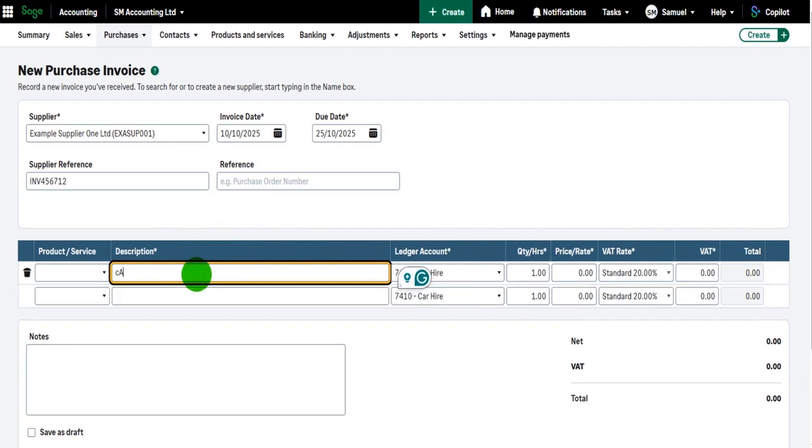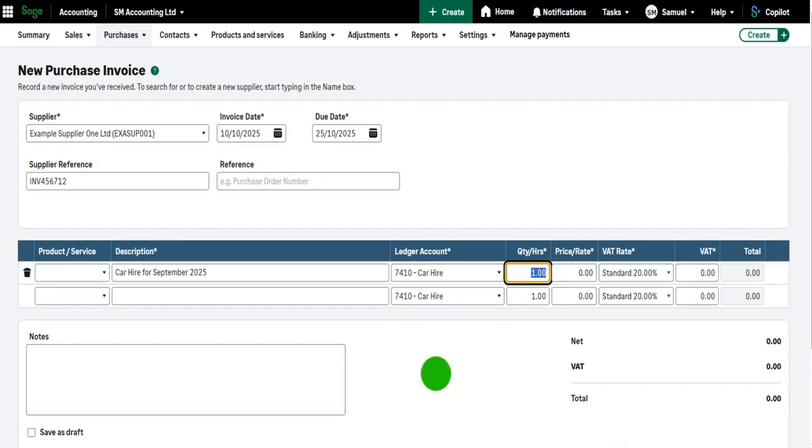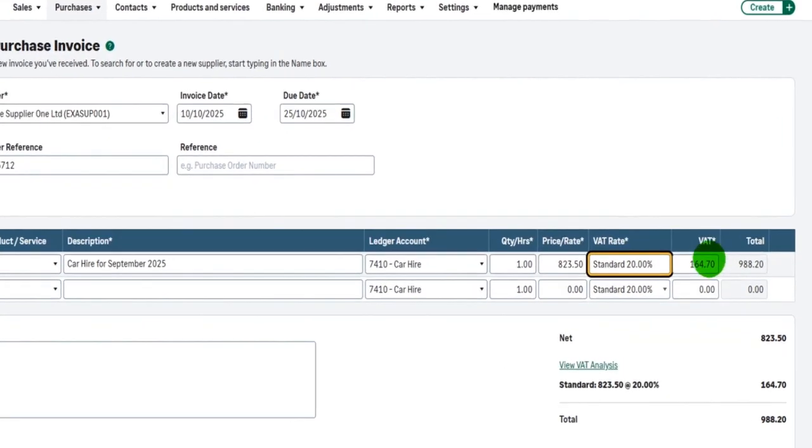Description. Let's say this was car hire for September 2025. Ledger account is car hire, but obviously we can change that. The quantity or the hours, if relevant. The price, let's say it was 823.50 before sales tax. The VAT rate and the VAT.